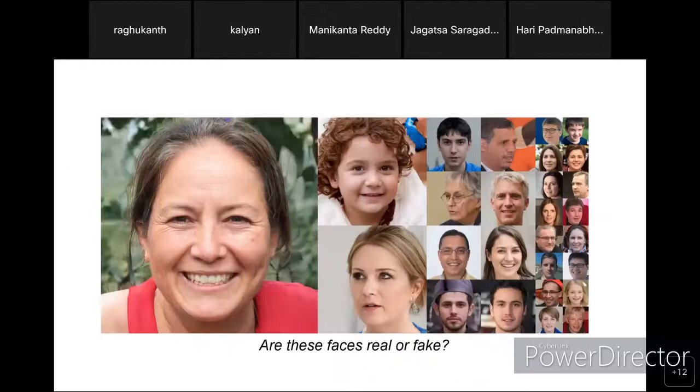So this is the convolution neural network. These are all fake images actually. This network has been very successful in image classification. They are not real people, you know, they are computer generated images, all generated by artificial intelligence. So they are not real persons. There are no real people like that.